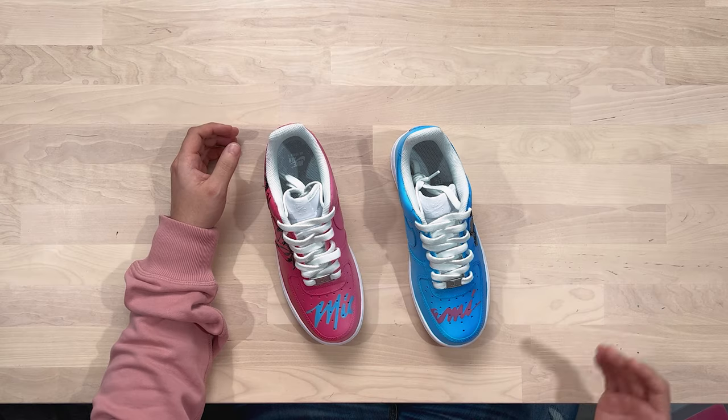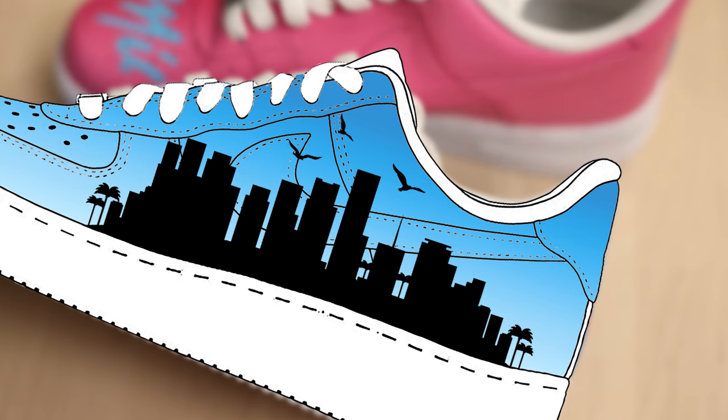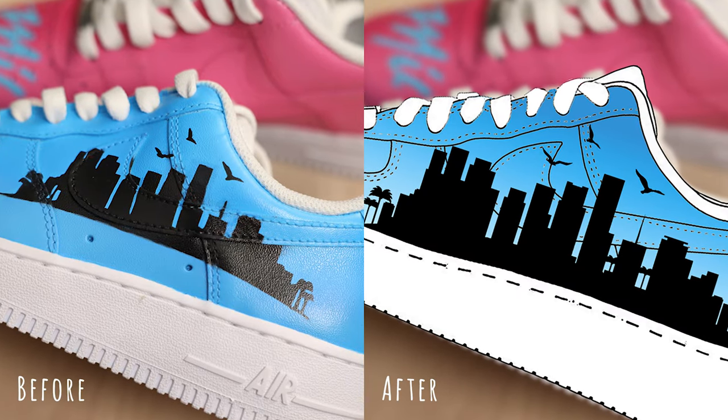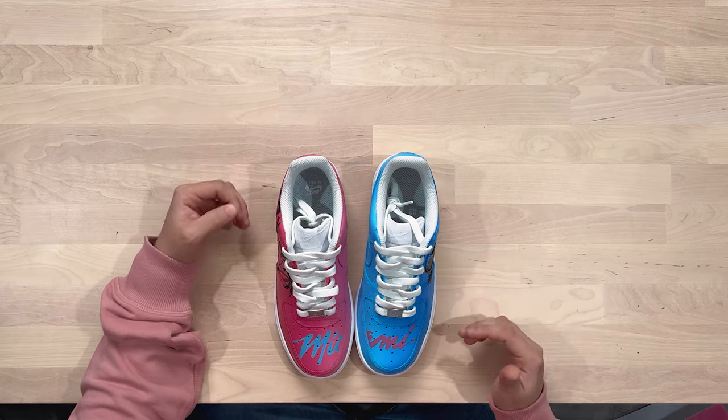So if we look at the inside swoosh on the pink shoe and you did that swoosh in blue, that could have been a great touch — same thing for the blue shoe done in pink. Then the Nike Air lettering on the back tab would have been really cool in the inverse colors also. Something else I'd recommend to really help elevate these designs and better tie the stencils into the rest of the shoe: use more of those strong blends you showed on other parts. If you take the skyline and have a lighter blue directly behind it, then as you work your way up that blue gets darker, all of a sudden your skyline looks like it's up against a night sky and your stencil engages with the background. But overall, a really clean Miami Vice custom. Continue to push yourself — new laces, different tongue tags, swapping the colors on those all-white guts. Great job, man.